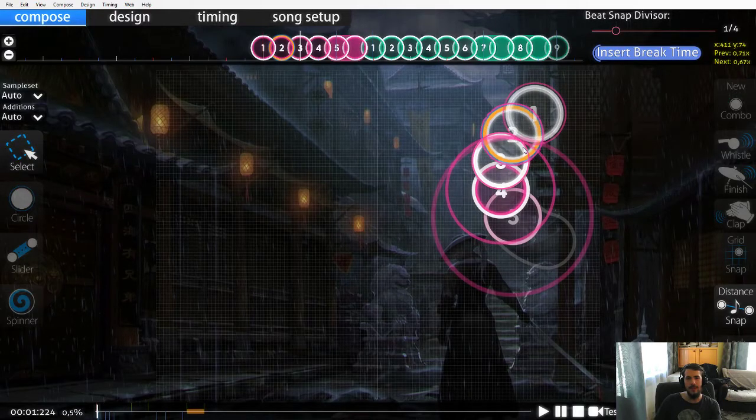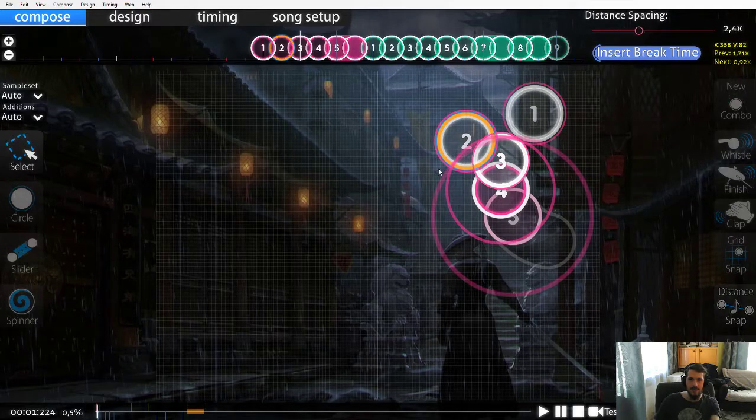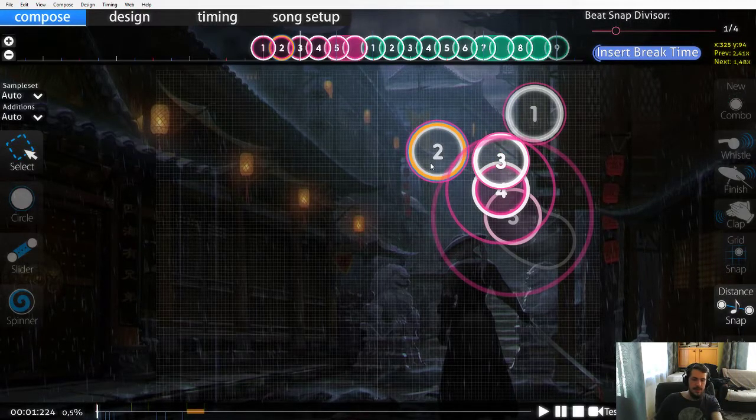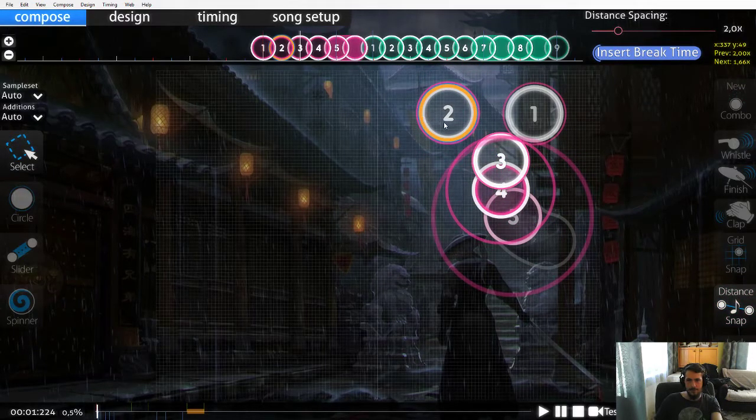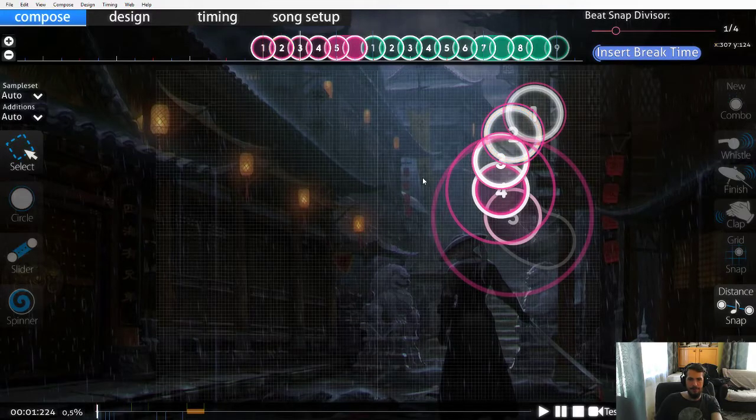the numbers, the distance between each object, and it can be changed by holding Alt and moving your scroll down and up to decrease or increase the distance spacing, right? So we have 1, we have 1.7, 2.4, it increases, right? It's all logical, and it just goes into that very radius from that previous object. We're gonna keep it at 0.7 because that's the spacing of this stream.